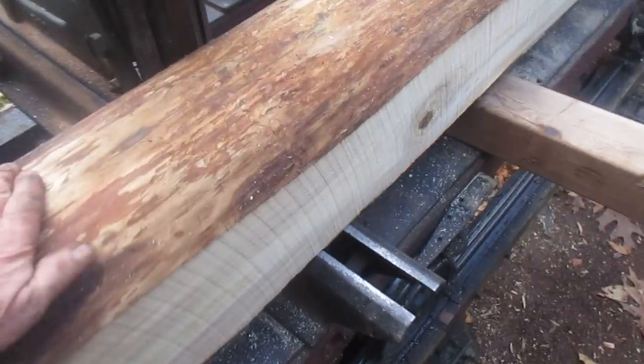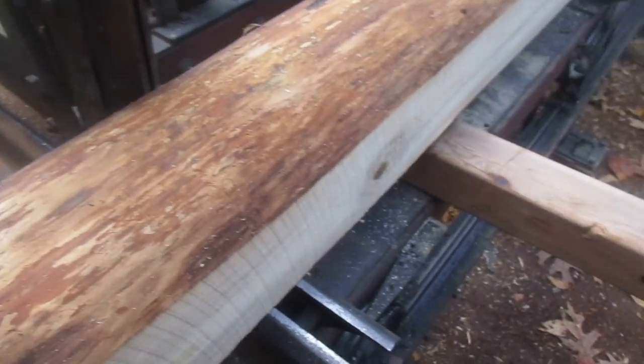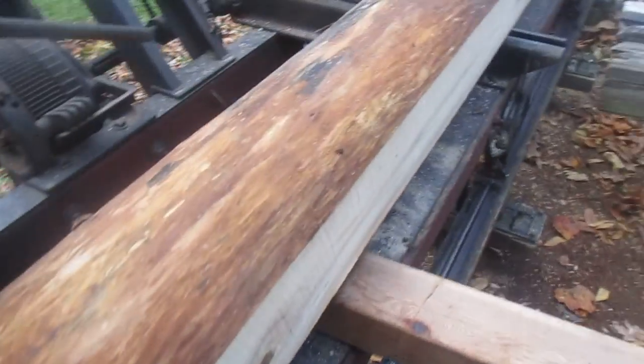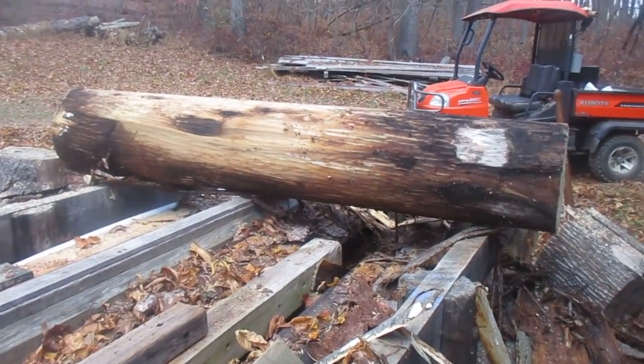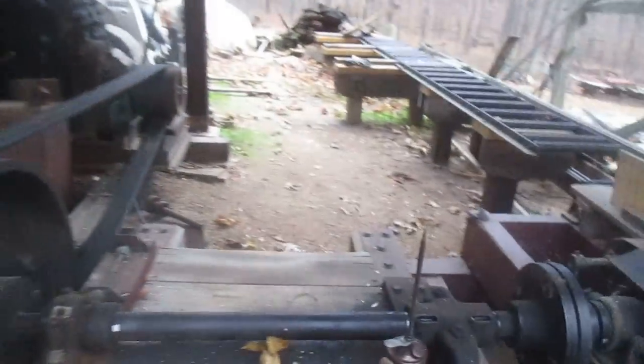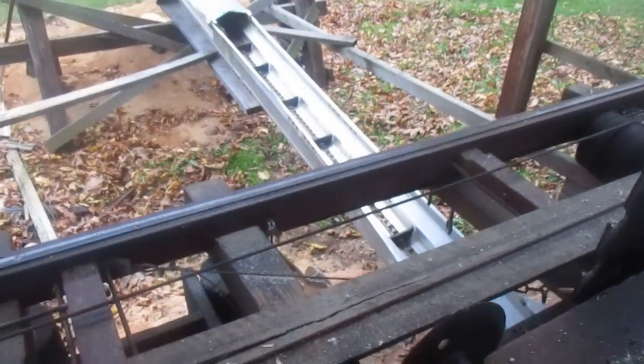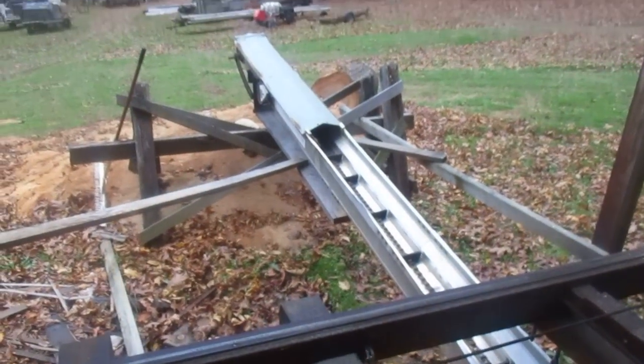The bark is coming off and it's starting to dry out, so it's not so slippery. That thing was so slippery that it was just going anywhere. This one here, like I said, I just finished getting the bark off. Now my battery says I'm going low. This movie was just not meant to be. Today was not my day. My charging system on this one seems to not be working now. I got the sawdust drag working, but it's just temporary.